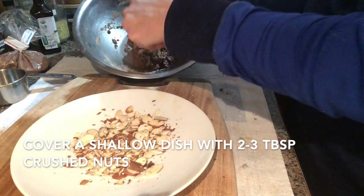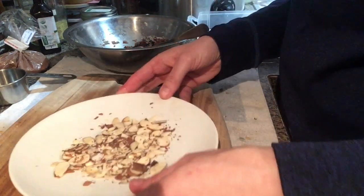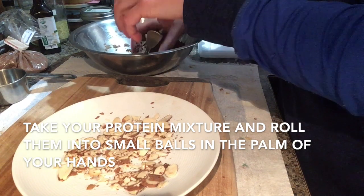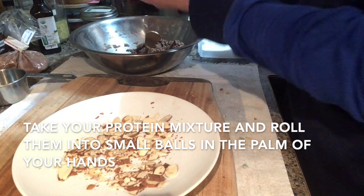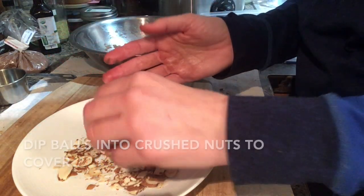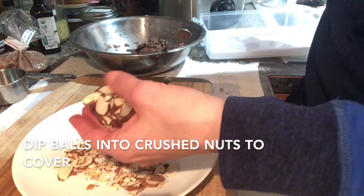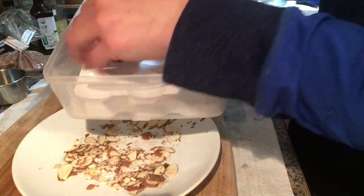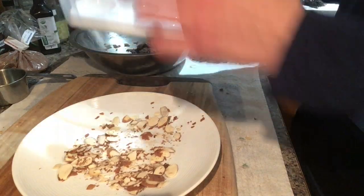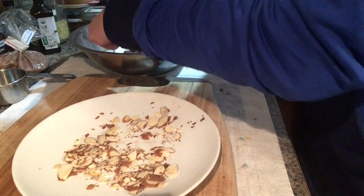Alright, once you've gotten your fruit mixed in, you're going to dump your 2 tablespoons of sliced or crushed nuts onto a shallow dish. And then you're going to take a small amount of your protein mixture and roll it into a ball using the palm of your hands, and then dip it into the nuts, covering it with the nuts, and then place it on a tray. And I'm using a deviled eggs tray, perfect for 12 of these bite-sized snacks.